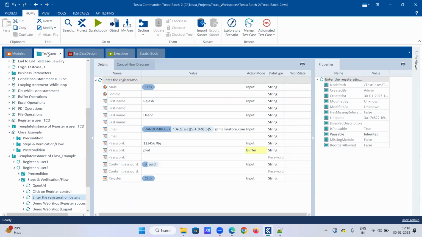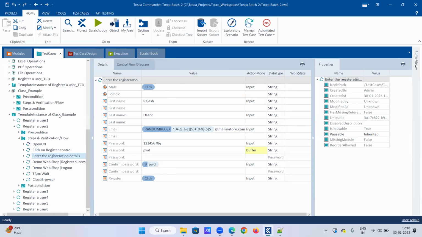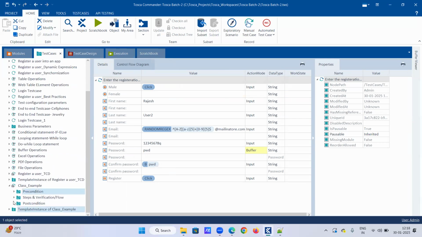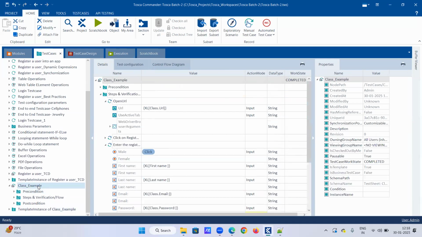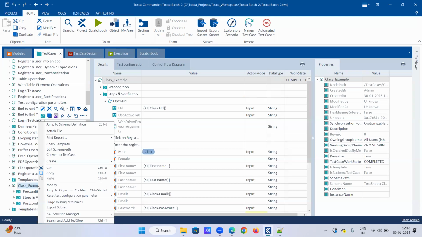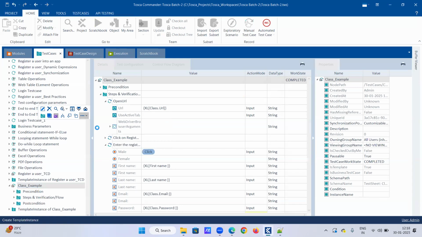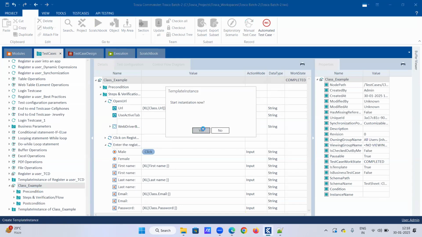Now again, we need to go back to your test case section, where there is a class example. Give a right click, start instantiation. Okay, create template instance that you are creating. It will create another one. Yes.